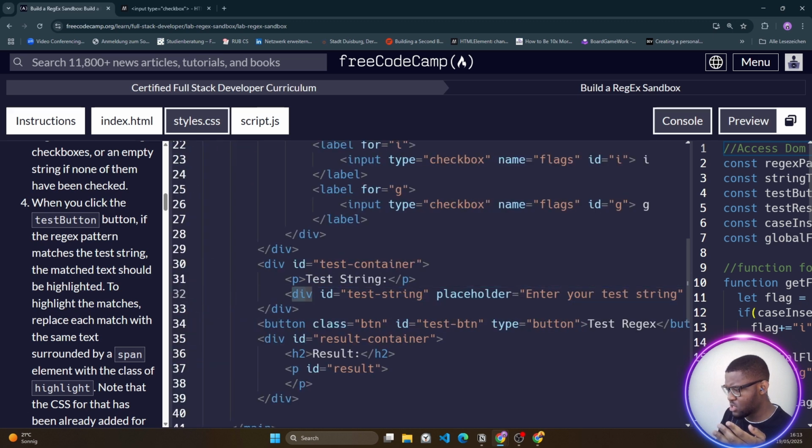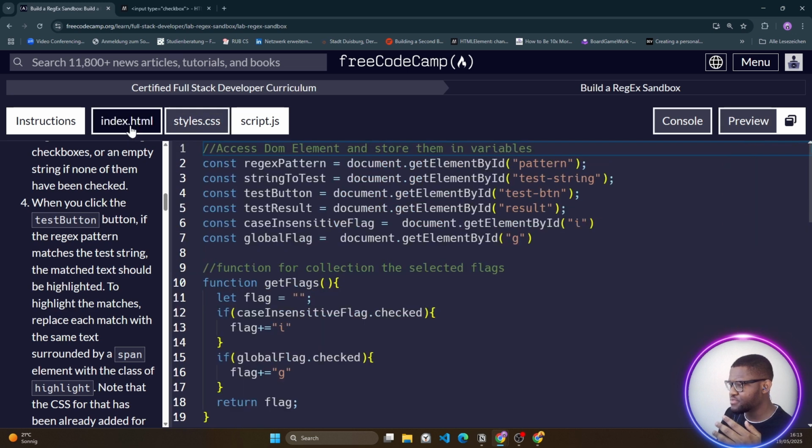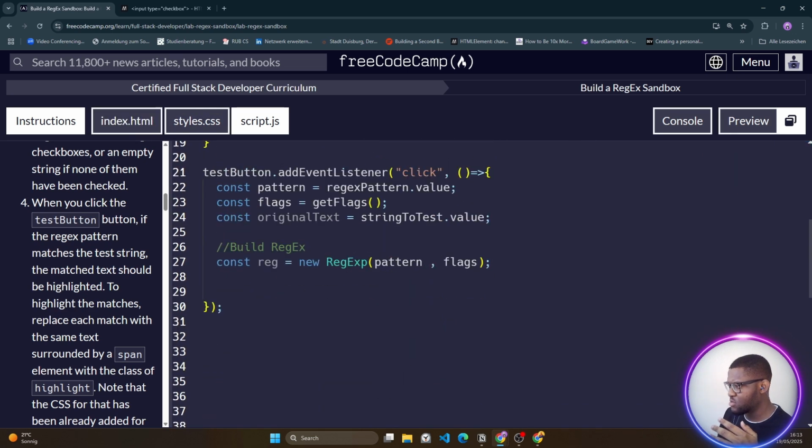Okay, it is inside a div. And to access the text of a div, we should use textContent instead. Yeah, textContent.